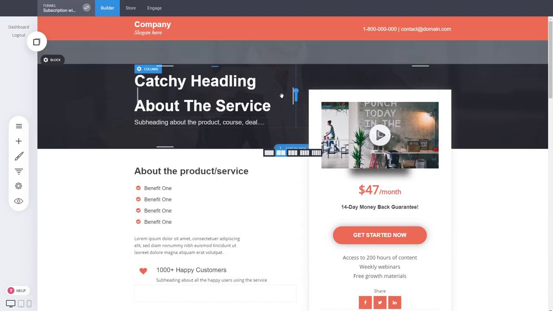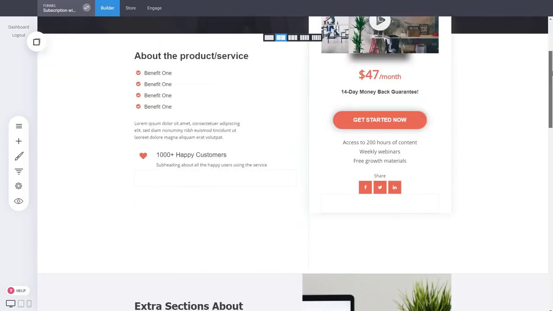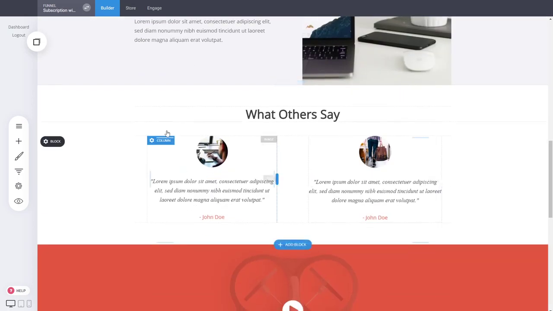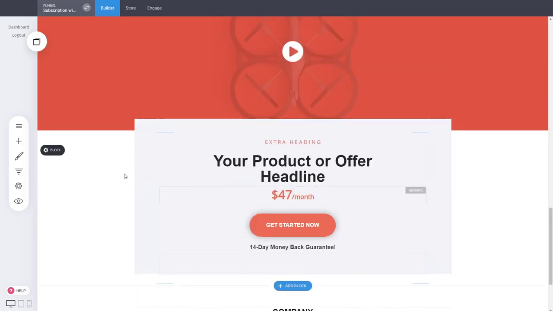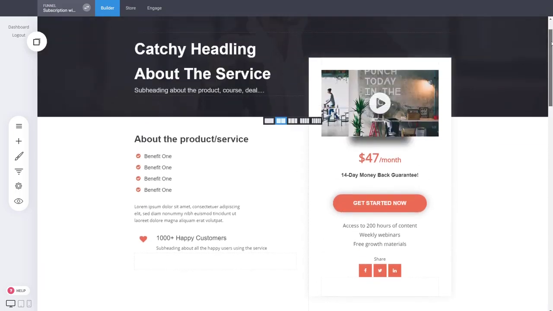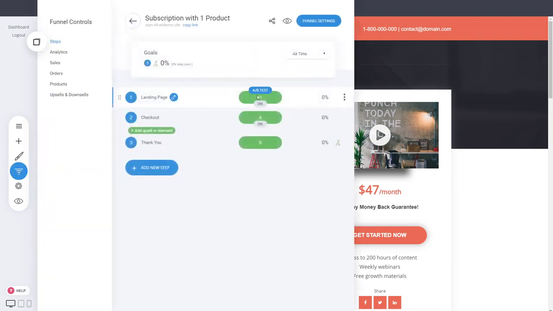In this case, we have a headline, some benefits, a video even, and basically an overview of what they'll be getting after they subscribe to the service. So you can have different sections about the product, testimonials, again another video, and again a call to action. You can fully modify any of that the way you want to make sure the information is relevant. You can split test. Don't forget to split test. I always like to say that. Split test your pages to see what might be working best for your onboarding.